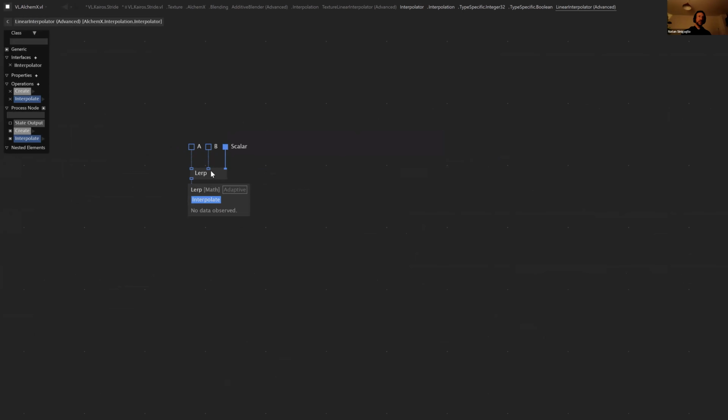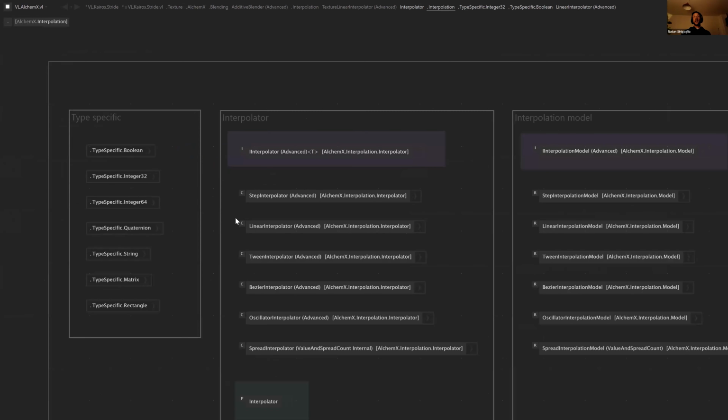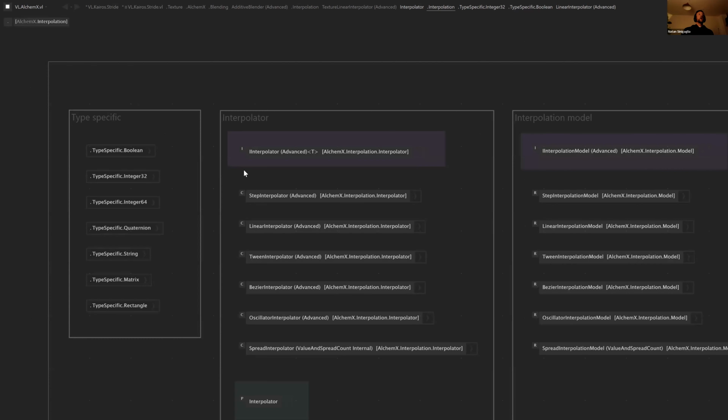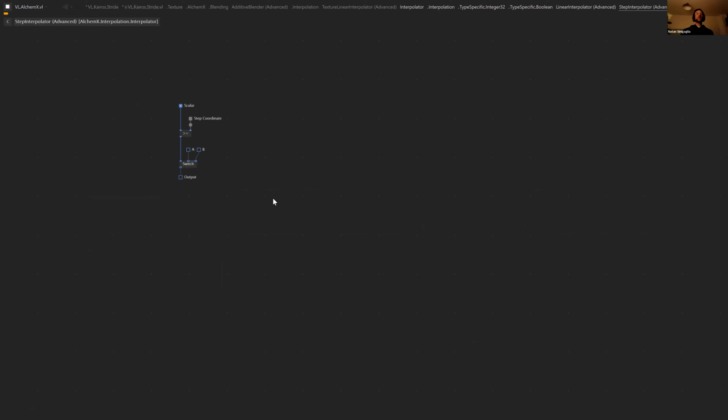So for most of the basic types where it's enough to register a lerp function, this is completely fine. On your side, you will just need to register this stateless static operation, and that's it. If that's not enough, like in the case of the texture, where you need a stateful process like a shader, then we can't use this standard implementation of the linear interpolator.